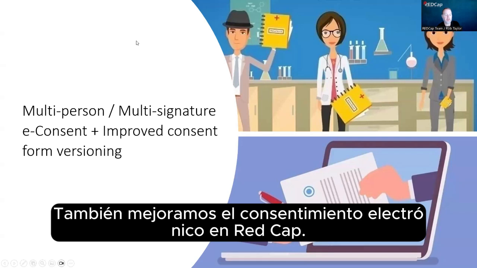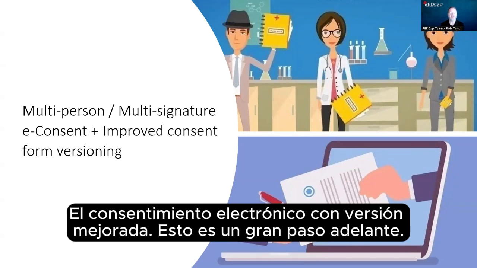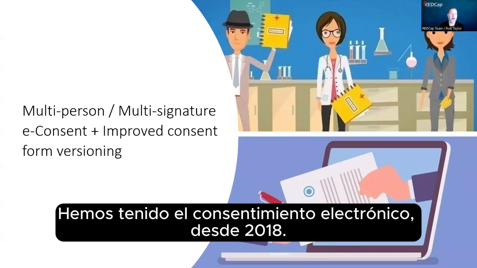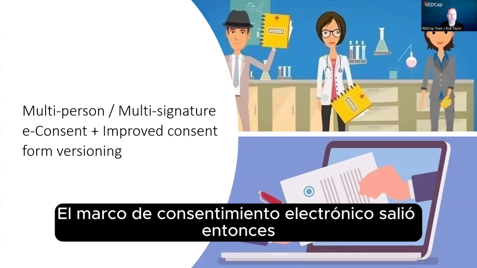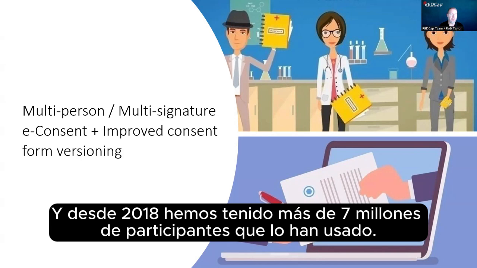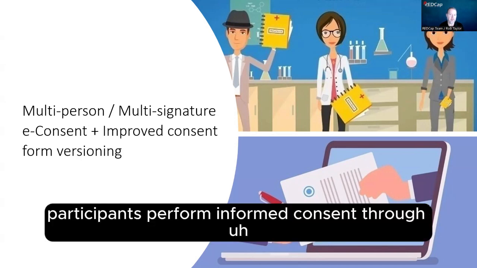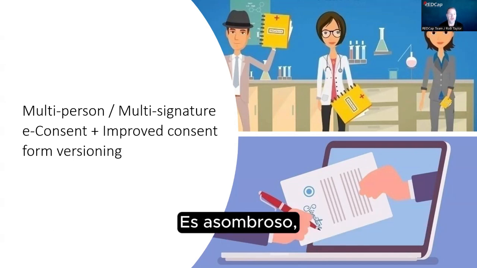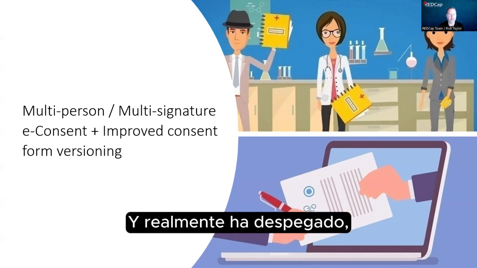We also really improved e-consent in REDCap. We added multi-person, multi-signature e-consent with improved consent form versioning. So a big step up. We've had e-consent for, I think, since 2018. The e-consent framework came out then. And since 2018, we've had more than 7 million participants perform informed consent through the e-consent framework in REDCap. 7 million, which is kind of astonishing, but yeah, it's more popular than ever before, and it's really taken off, and it's gonna get even more popular.